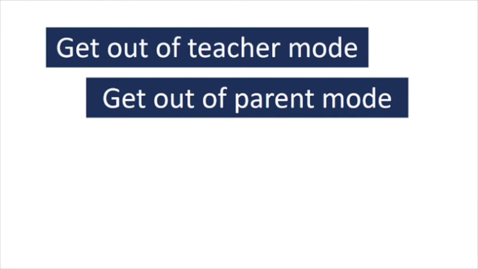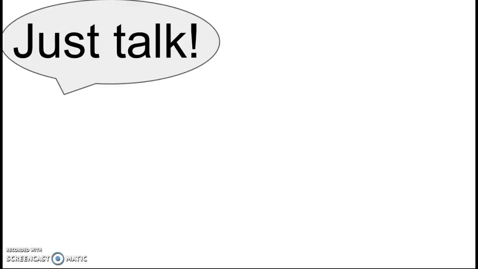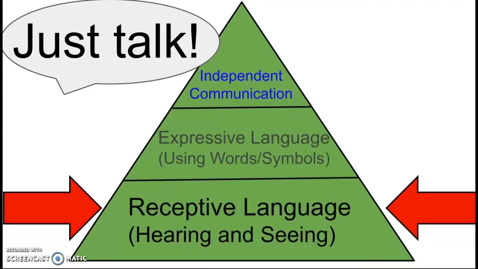We can do this in lots of ways, but doing so effectively will probably require that we get out of teacher mode, or parent/caregiver mode, and just talk to our children rather than always giving prompts and commands or always just anticipating their needs. We can take a short break from the typical routine for a few minutes to share our own thoughts and feelings, and then invite them to respond with their own. These authentic conversations are often the best way for children to learn real communication skills in real-life settings. Remember, children need a strong base of hearing and seeing us communicate using speech and AAC in order for them to start to develop the skill themselves.